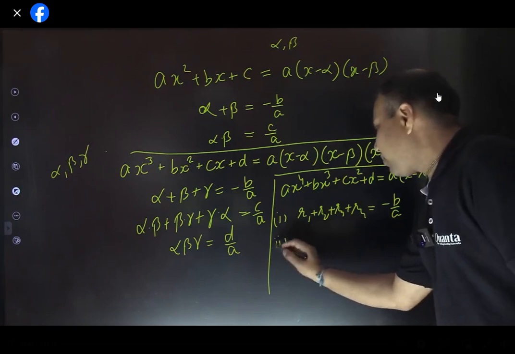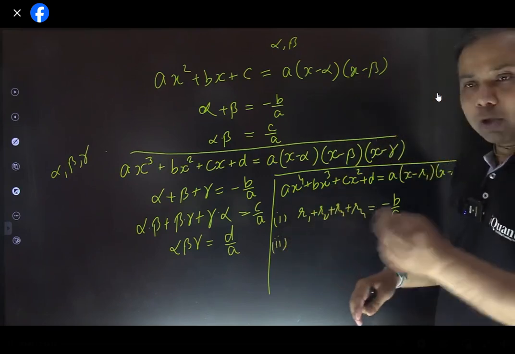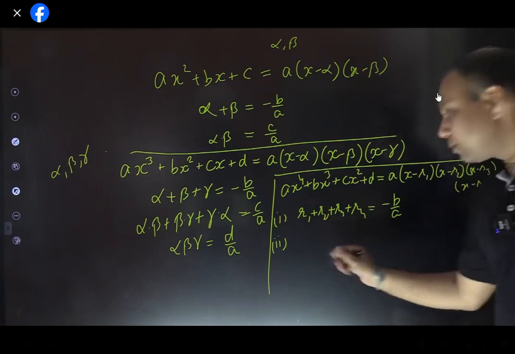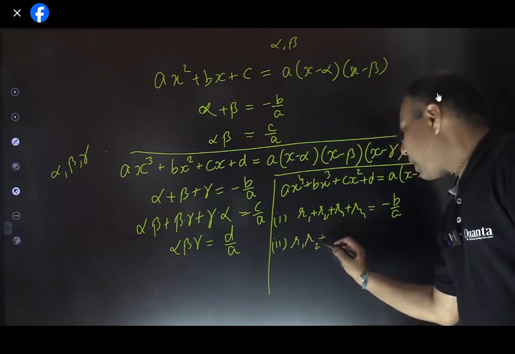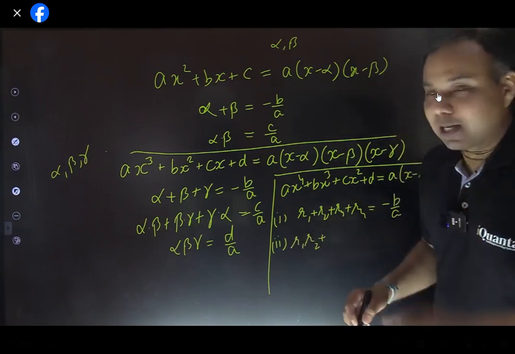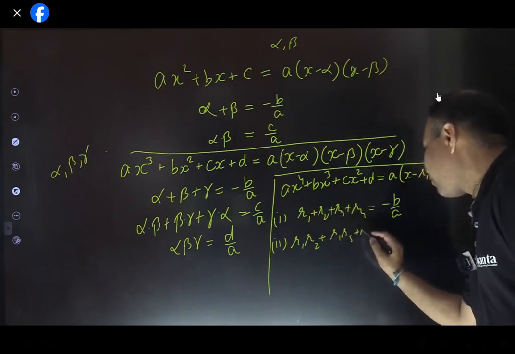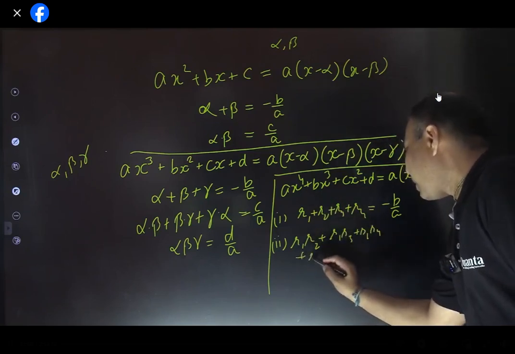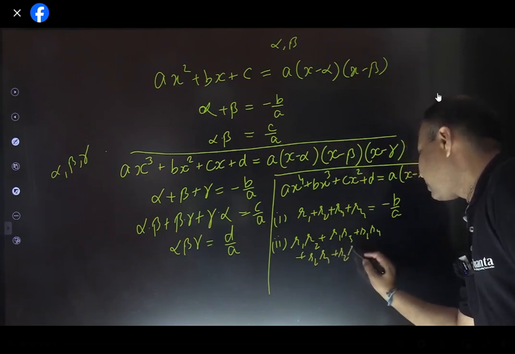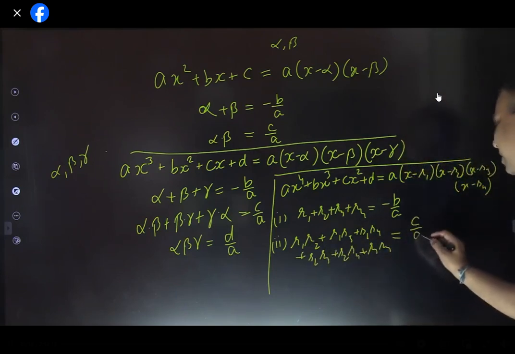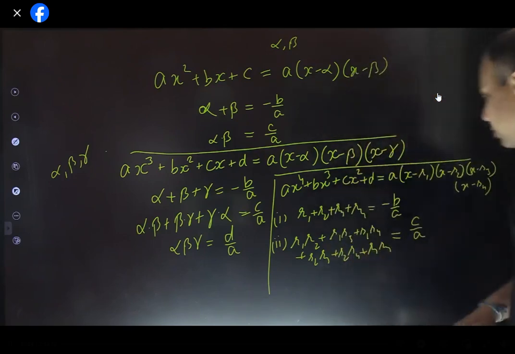And second part, if I'm taking two roots at a time, that means I'm multiplying two roots at a time. Can you figure out how many terms would be there now? Like r1 r2, r1 r3 like that. There will be 6 terms. So with r1 there would be 3 terms: r1 r2 plus r1 r3 plus r1 r4. Also there would be then r2 r3, r2 r4. And finally there would be r3 r4. So there would be 6 terms, and this sum is going to be equal to c by a, as many of you have already written. Yes, I can see that in comments. Good. So it will be c by a.